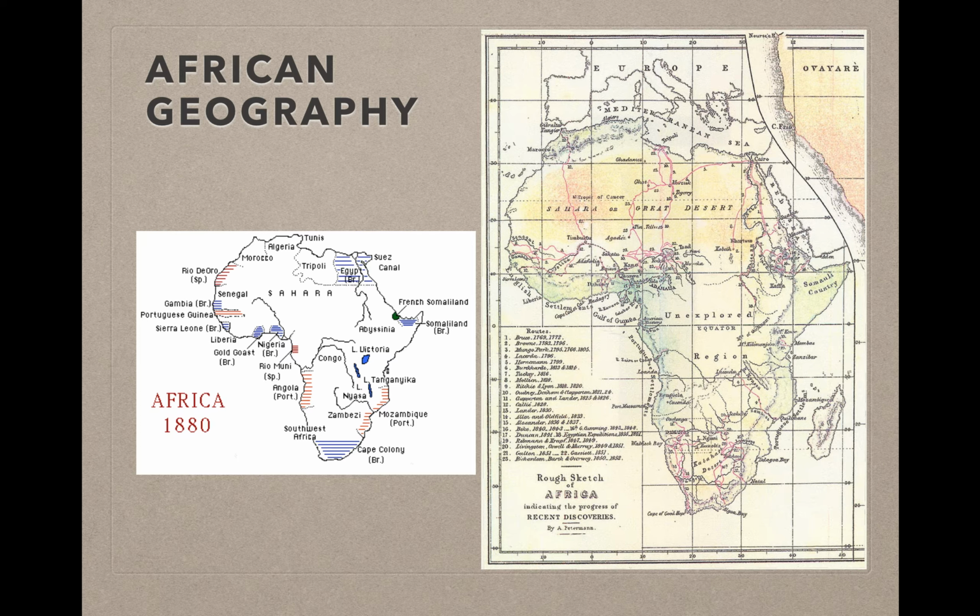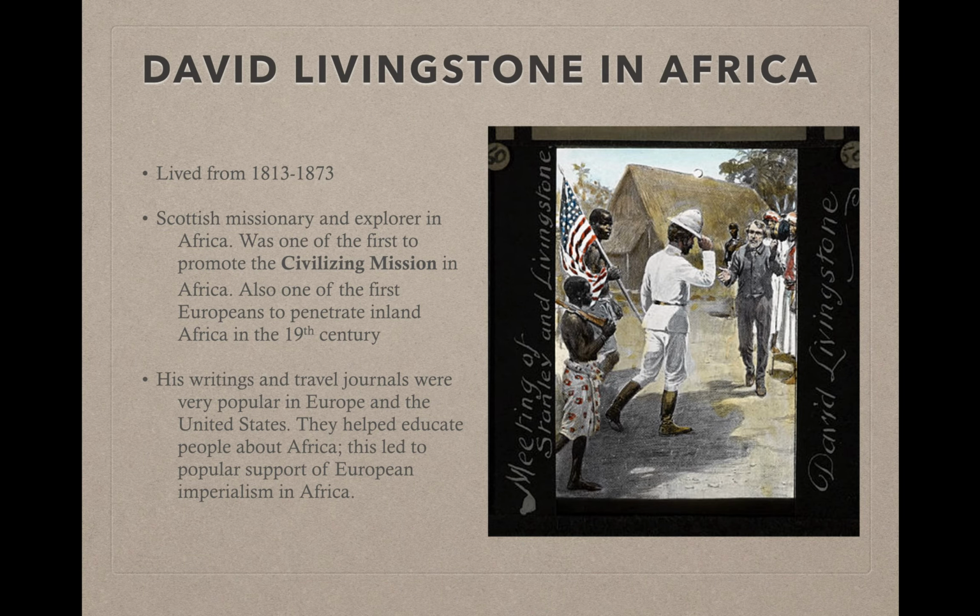The exceptions here were, of course, North Africa, which was a region that had been put into contact by Arab traders for hundreds of years and was well known to Europe, and then Southern Africa, or what today is South Africa, which had a climate in some ways similar to Europe, and was also an important destination on the way to India.